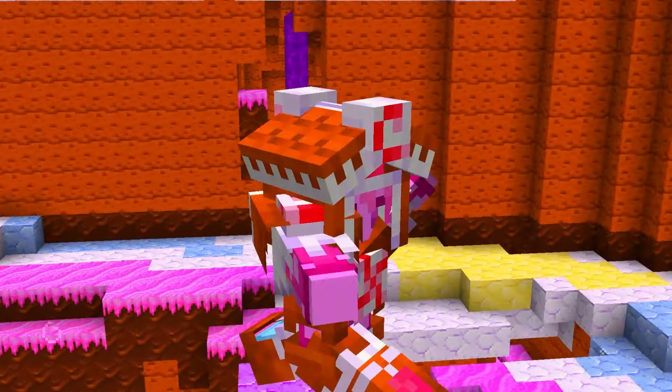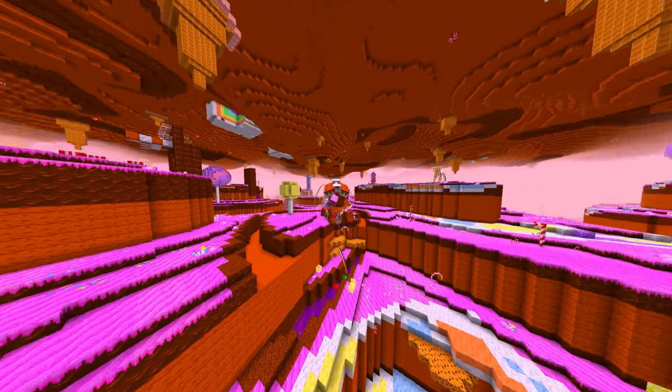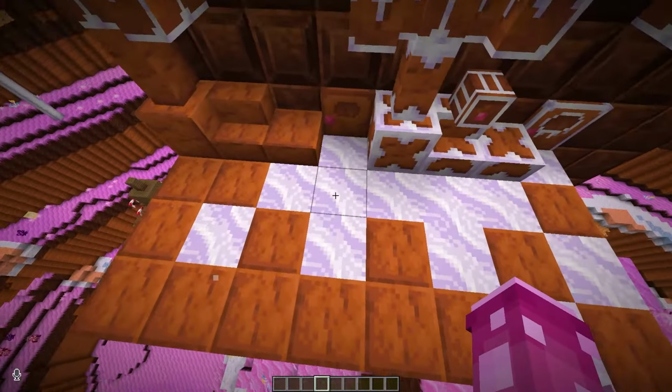This reminds me of the Minecraft Alpha, where you'd kind of have multiplayer, kind of not, but it'd just be Steves running around like this. This is so weird. Aside from that, you can also make the gingerbread doors, or even a frosted version of the gingerbread blocks, if you want to cover your gingerbread in frosting.